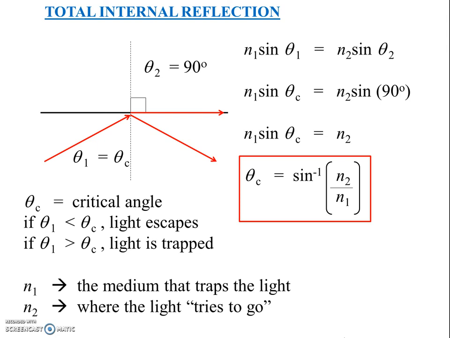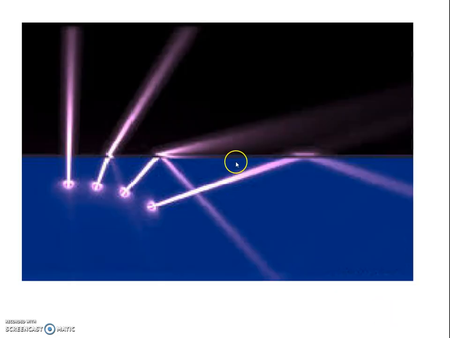Now you say to yourself, this can't possibly happen, right? There's no way light can actually get trapped. Well, here's a photograph of it happening. So here we have some medium and air above it, and different sources of light angled different ways to that boundary. Here the light gets out and reflects. Gets out and reflects. And here, when it comes in at such a large angle to the normal, it doesn't get out. It's trapped inside.